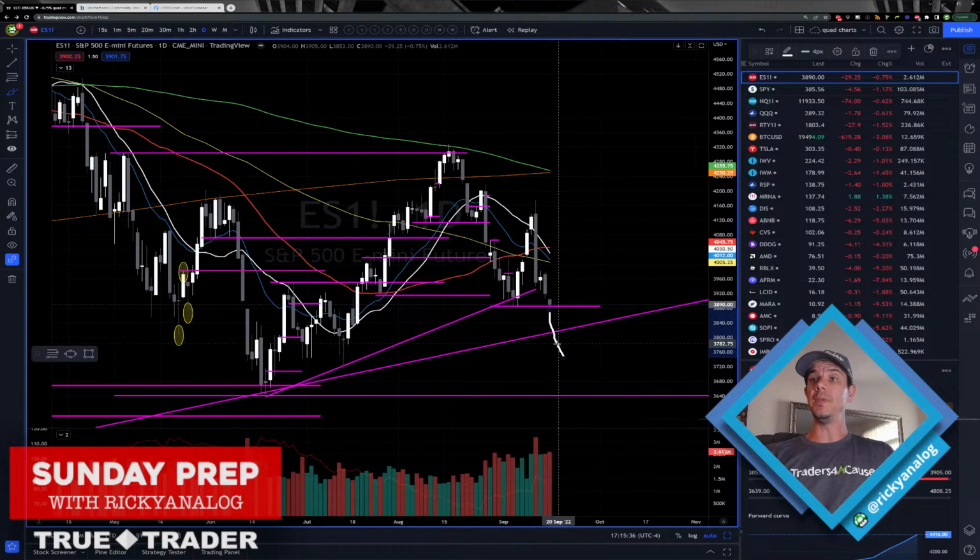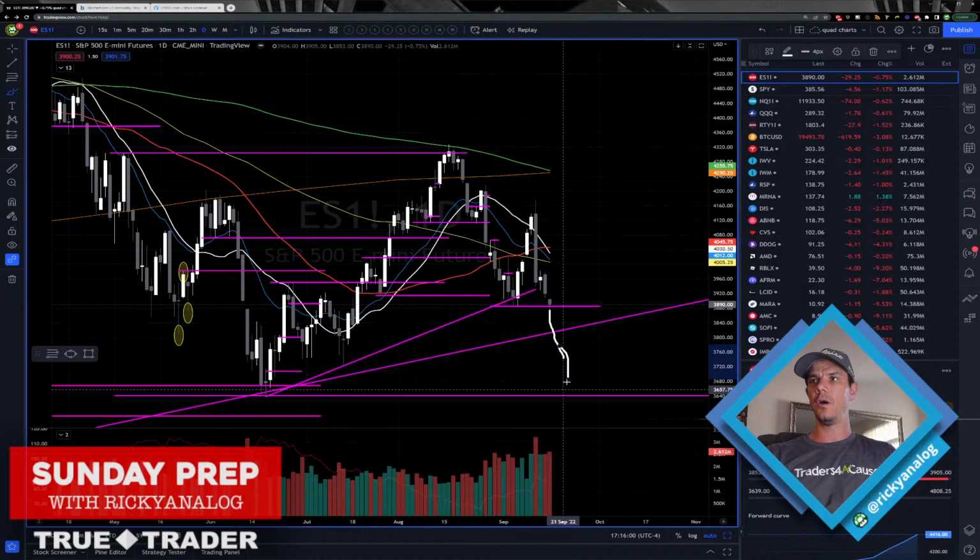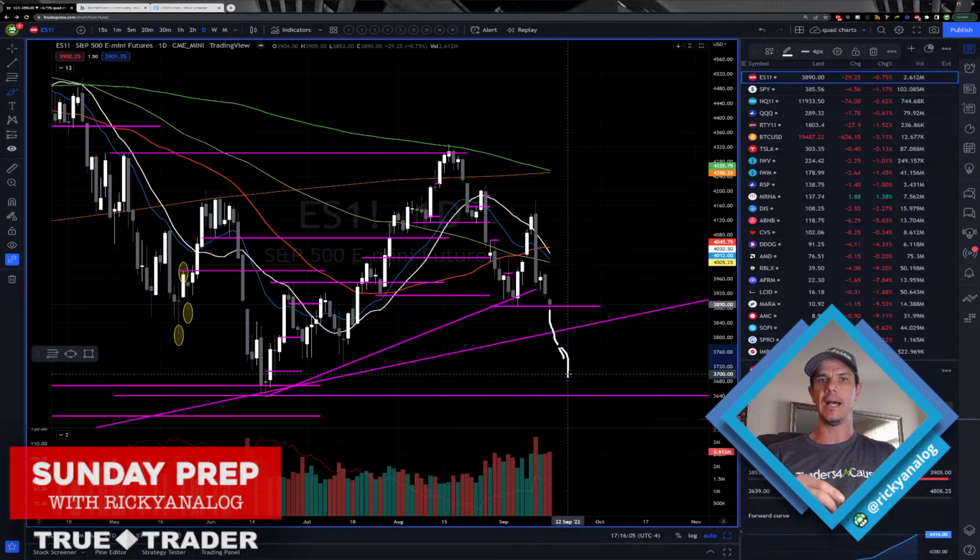But if this really speeds up down here, we get really far away from the 20-day, you're going to look on intraday time frames, such as even something like an hourly, right? And what you'll notice is even on the hourly chart, we're falling so fast that we're pulling away from the hourly 20. And maybe the 20-minute chart, we're pulling away from the 20-minute 20. And you will not get a reversal on the daily chart or the weekly chart until those lower intraday time frames first reverse, and they will domino effect up through the time frames.